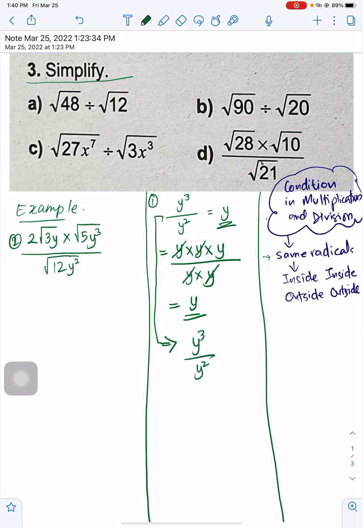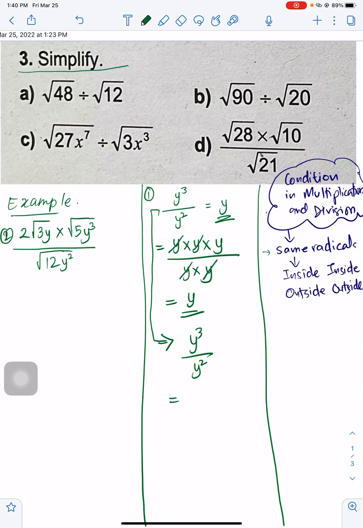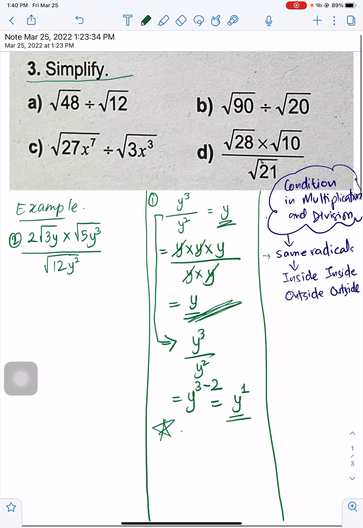If you have understood the background here, you just have to subtract. In the numerator you have y cube, right? So you keep y here, and you already have 3 here. Then you subtract the denominator's number, meaning y's exponent is 2 in the denominator, so you just subtract that. So 3 minus 2 is 1, so y raised to 1. So just remember this process here. Either you can follow the long process or you can directly do the shortcut method.